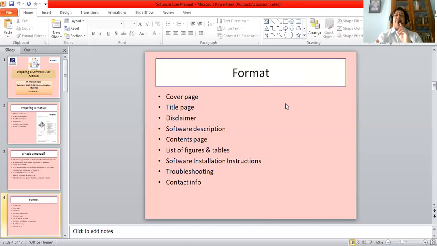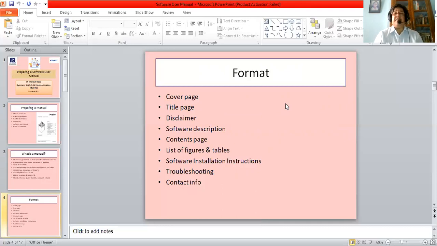So, just making a recap: the cover page, the title page, disclaimer, product description, then the contents page, the list of tables and figures, software installation instructions, if it is a software that you are writing about. If it is not a software, it can be device operating instructions.